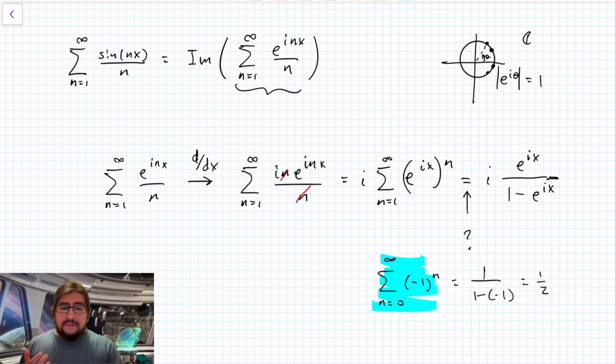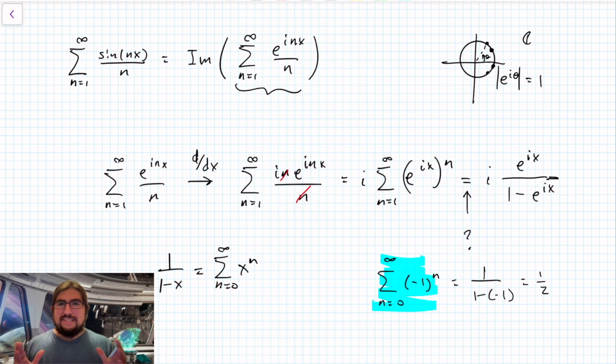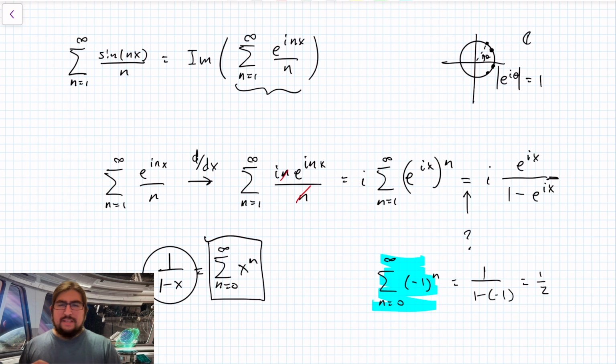So if the series we were looking at did converge, then that value would be true. One way you can think about it is that the function 1 over 1 minus x is equal to the sum from n equals 0 to infinity of x to the n, only when the absolute value of x is less than 1. Otherwise, this function is perfectly valid for any other value except for x equals 1. But this series is not always valid. So one way to think of it is that you have an extension of that series.